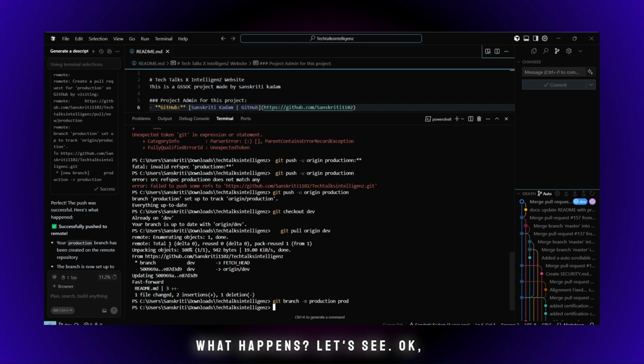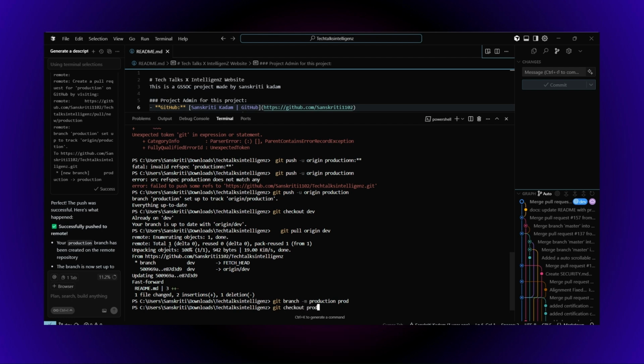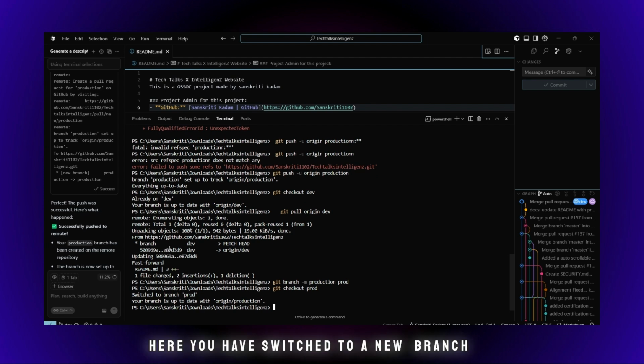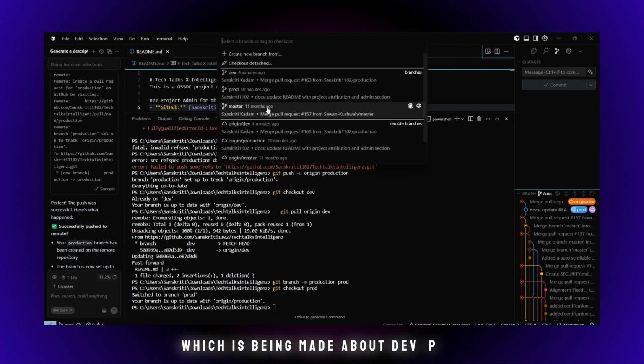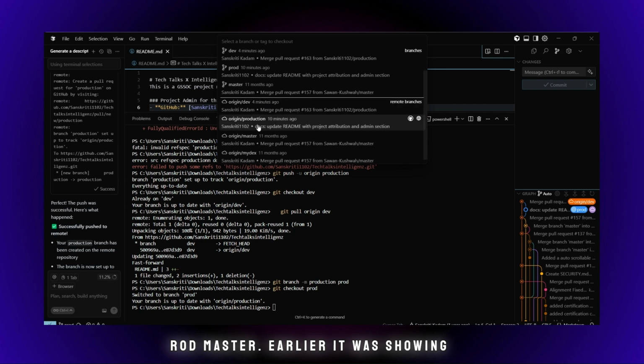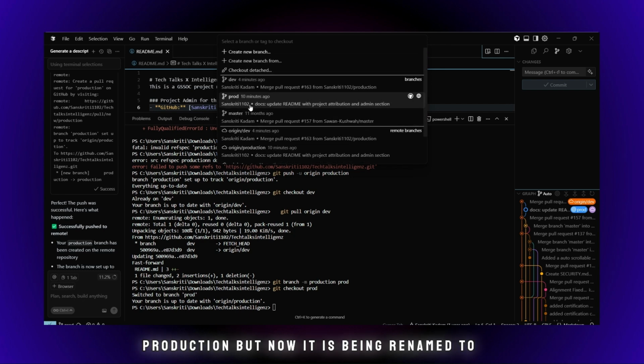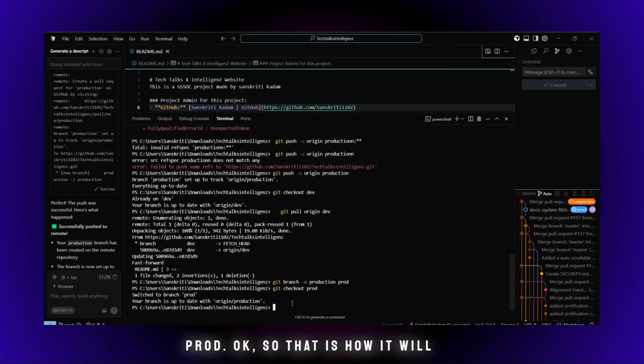Okay, so let's do git checkout prod. Here you have switched to a branch that is prod. Yes. Now, if you click on here, you can see the branches which have been made: dev, prod, master. Earlier it was showing production, but now it has been renamed to prod. Okay, so that is how it will show you.